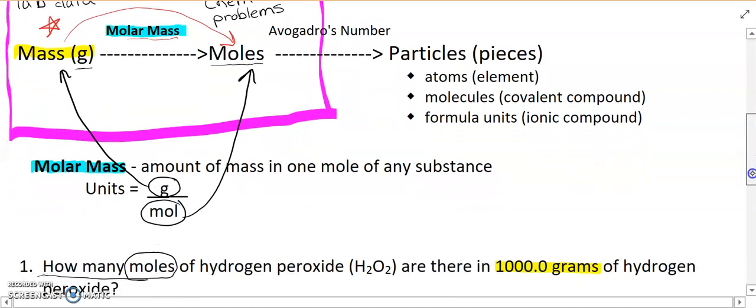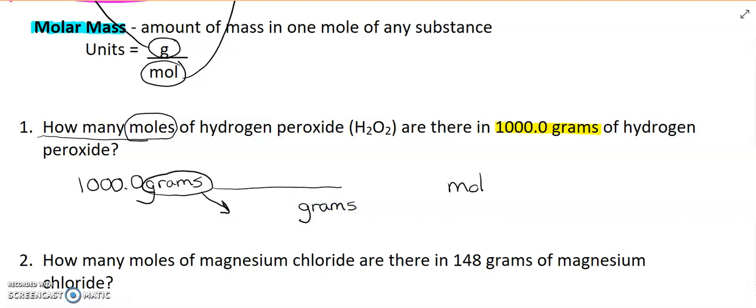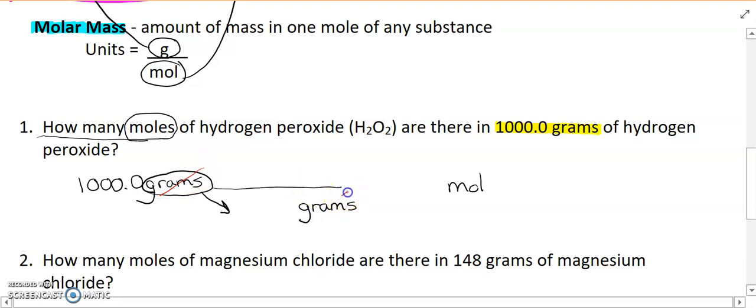But in the second video, we said all chemistry problems can be set up the exact same way. I am starting with 1,000 grams, and I can set up a line. And I don't care what this unit is, I want to get rid of this unit. And so I'm going to put it on the bottom so it can cancel out. And you can basically do that for every problem that you see. Take the number, take that unit, and put that unit on the bottom so it can cancel out.